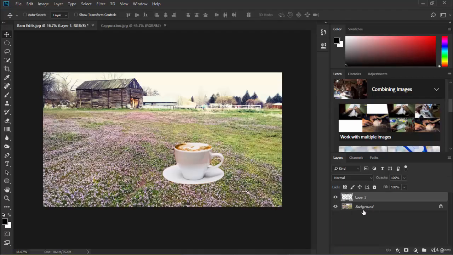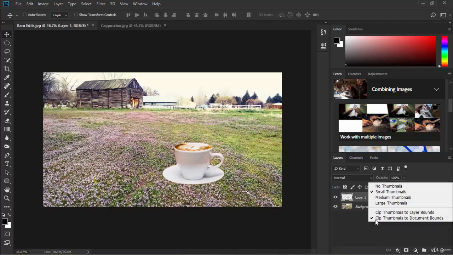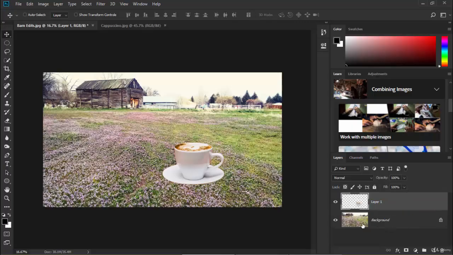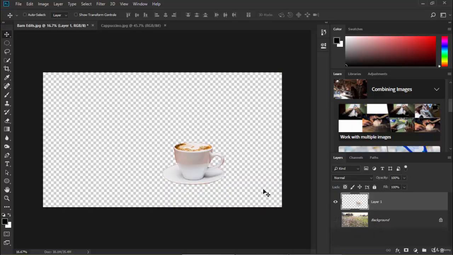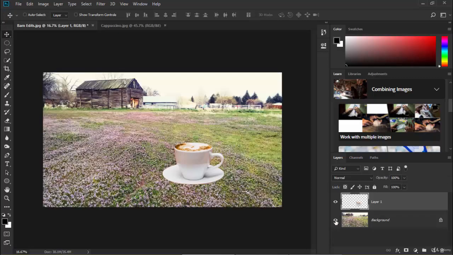We have two layers. One is our background, and one is called Layer 1. And you can see these tiny little icons down here, and in fact I can make those bigger so you can see them better. You can see the background has our barn and field image, and Layer 1 has this little cappuccino mug, if you can see that. And the cool thing about layers is I can hide these and show them by clicking on this little eyeball. So I can hide the background layer, and you see only our coffee cup, and these little checkerboards in the background just show that there's nothing there, or that it's transparent. And then I can bring that back by clicking on the eyeball, and I can hide the cappuccino mug.